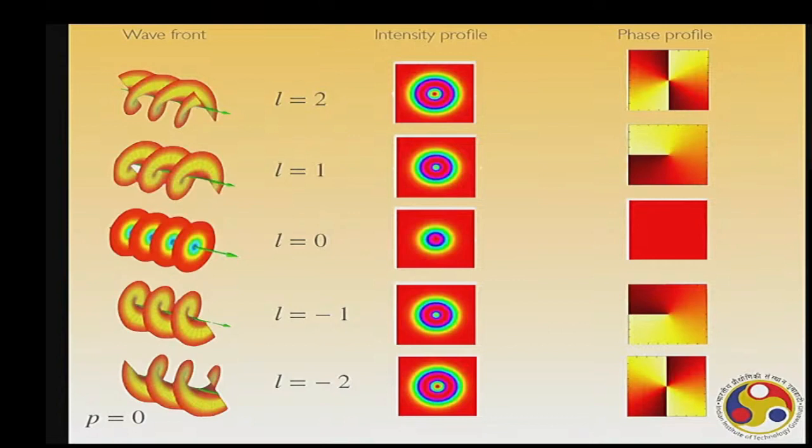So now when you increase to L is equal to 2, the dark area of the donut shape is going to increase, and you have a 2 phase discontinuity. So this is our phase diagram. Now the question is that people always think about the high intensity light. If the intensity is low, then is there any way to map the phase information to the intensity information?